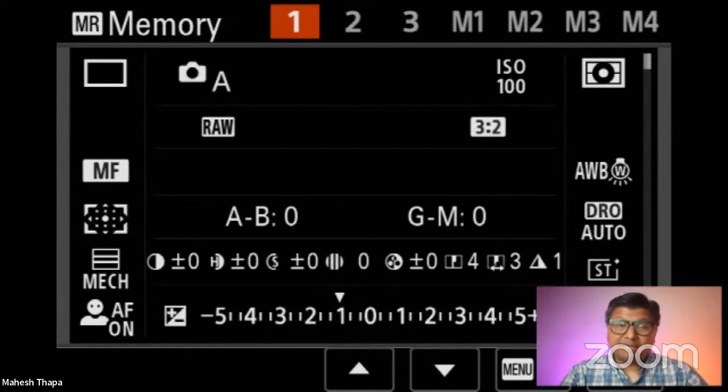My second scenario, let's say it's the bird that's flying, and the shutter speed is going to be very high, so maybe 1/4,000th of a second. So that will be my custom button number one. Now, let's say I'm walking, and then I see an animal, but the animal is just meandering or walking, or a bird that's perched. I don't need a shutter speed that high, right? So I maybe go down to 1/500th of a second with the same other parameters. So I set that to number two. And number three is just maybe a portrait. I want to take a picture of somebody walking by in the street that's fleeting, so maybe 1/100th of a second, 1/250th of a second. So I have that number three.